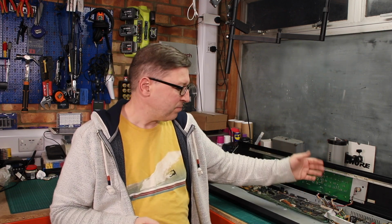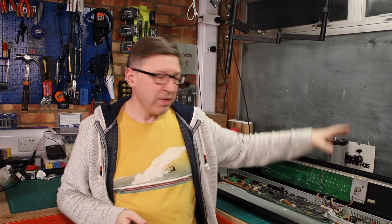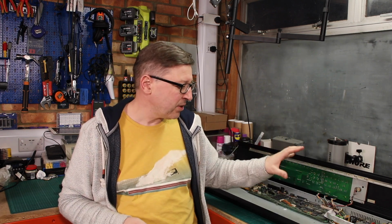Now I'm not going to show you how I get this out of the machine because it's relatively simple. Once you've got into the machine you can work it out. It's 1, 2, 3, 4 nuts, which will need a screwdriver like that. So there's just a little hexagon screwdriver which has come out of my socket set, and that will then just lift out. You disconnect the transformer, you disconnect the boards, and it will just lift out, and then you can work on it. So that's what I'm going to do this afternoon. I'm going to work on this.